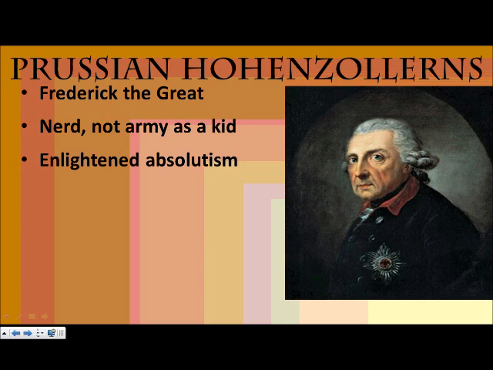And Frederick the Great is what we call an enlightened absolutist. He wants this power, he's accomplishing these things, but he's doing it in a slightly different way. One thing that's different is he reasons that, sure, God has helped put me in this position, but he continues to rule because the people allow him to. If the people did not approve of what he was doing, they could rebel, they could assassinate him, something like that. So he is ruling by the approval and by the right of the people.